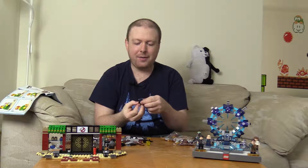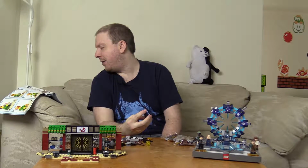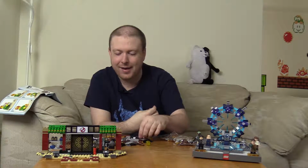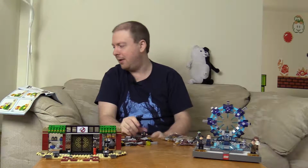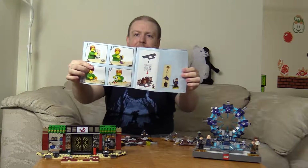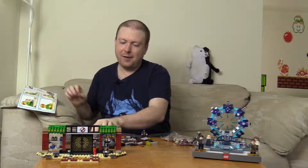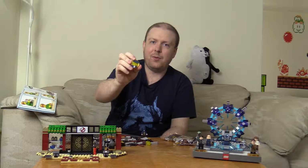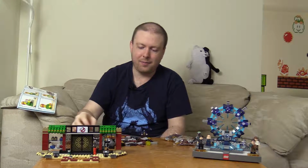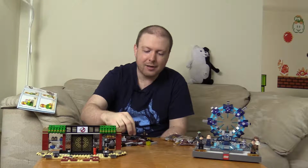So we got the body, we got the feet. We need to get him a wand, his head, and his hair, as you can tell in the instruction book. I'll show you guys. So we're going to stick all that on him. And then we have this cool little base for him, which is, I'm guessing, the symbol for the magic college, Makusa.